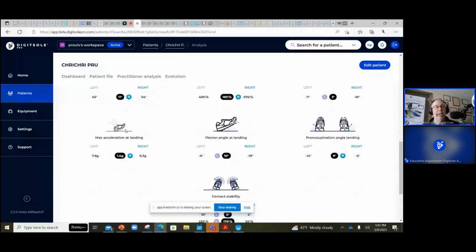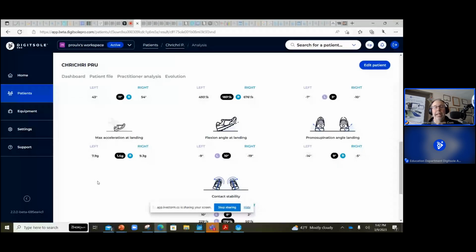Max acceleration at landing. Remember, I told you there are certain characteristics that influence that, which is how far they jump and how high they jump, and it is higher on this side, okay? And it's because they didn't jump as far. Well, if you're not going to jump as far or as high, you're not going to have the same strike force. And so that's the reason behind that. As we're training their landing strategies and they do improve, this number should actually go down, and they should start to equalize too, because if we're rehabilitating their bad side, their left side, we should be able to improve their overall performance.